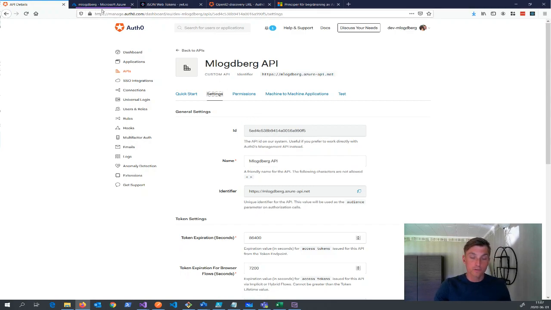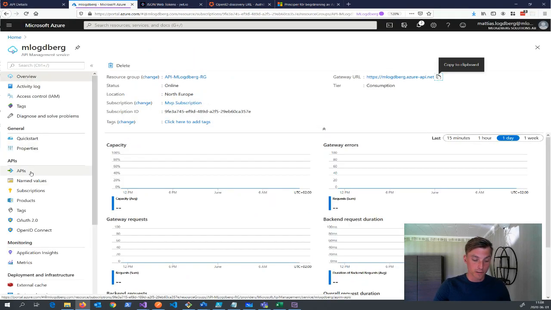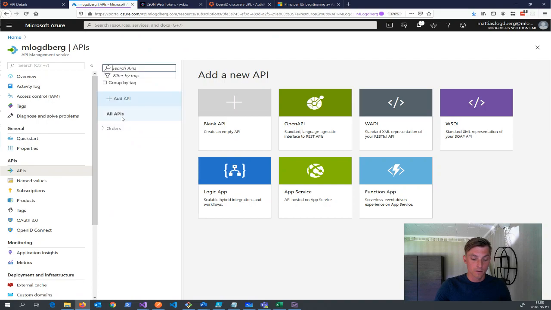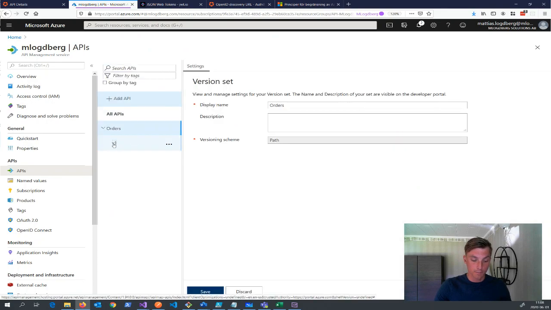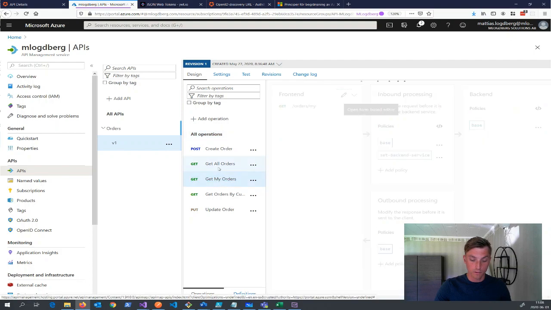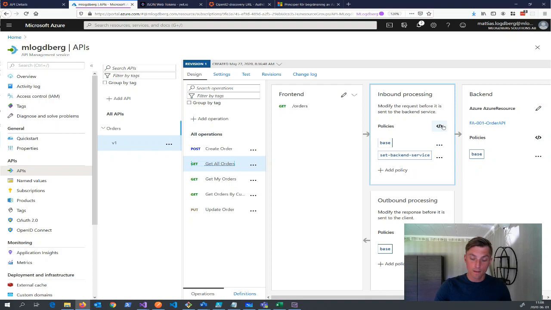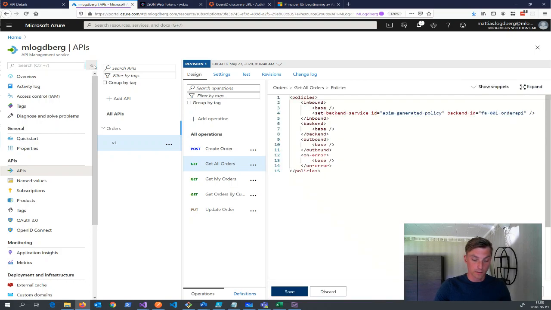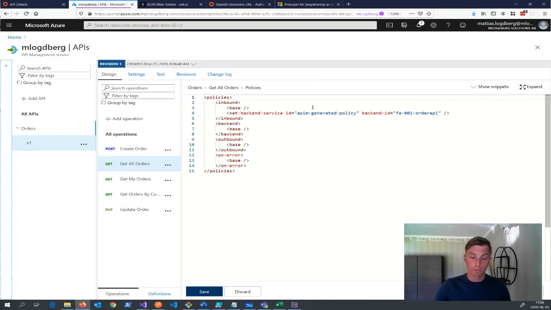In order to do this, we need to go back into our API management instance and go into our API. Let's pick an operation. We're going to do this for get all orders. Let's look into this and what we can do.